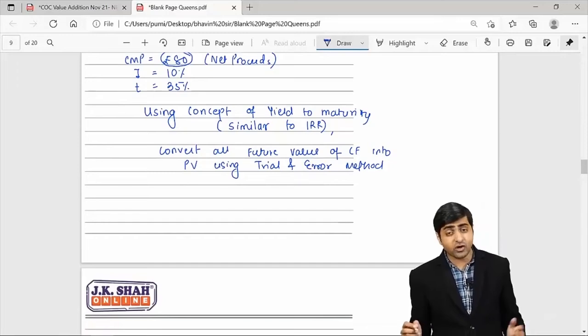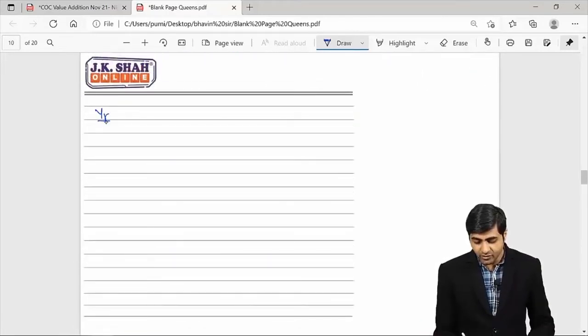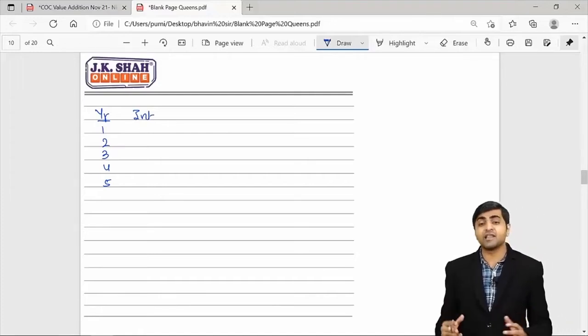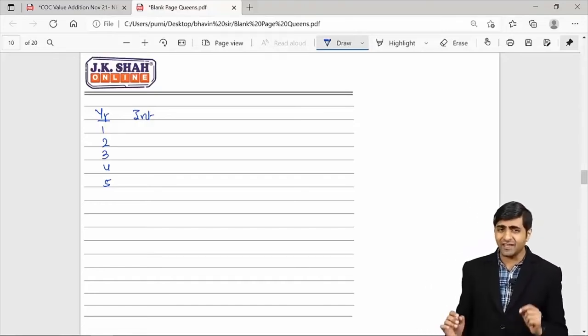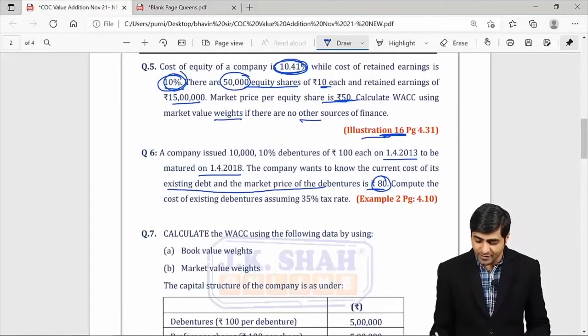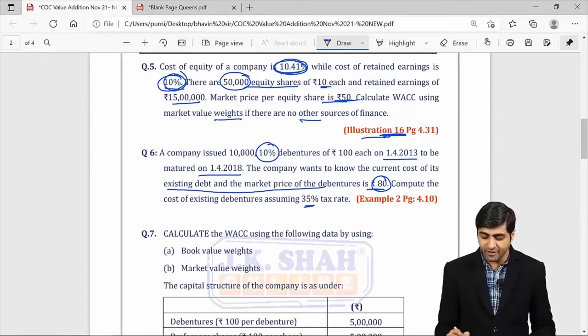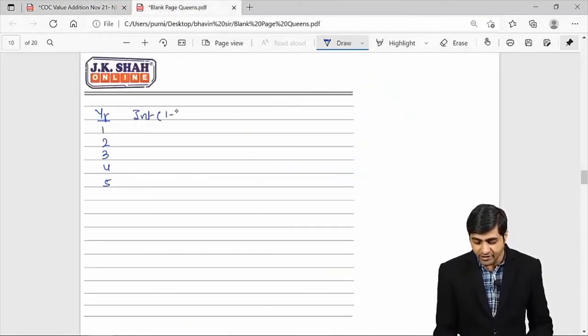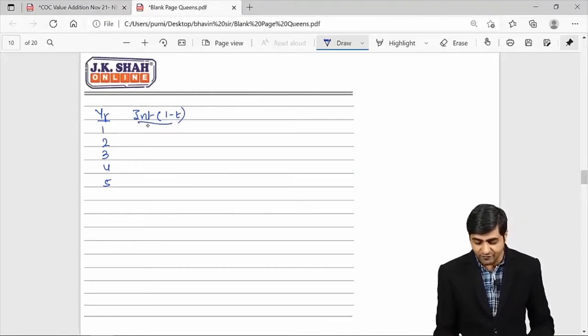So now, as you all are aware that the tenure is 5 years, so here we will be writing down the tenure, year 1, 2, 3, 4 and 5. Guys, always remember that while calculating your cost of debt, your interest is subject to tax savings. So that is why we have the interest available as 10 rupees, which is nothing but 10% of your 100, but it is subject to 35% tax rate. So that's why we'll write down interest into 1 minus tax. So guys, 10 into 0.65, this will now become 6.5.